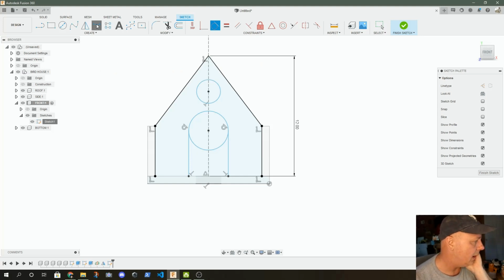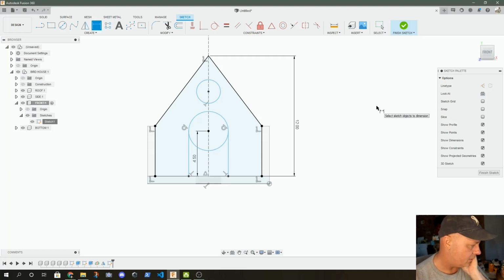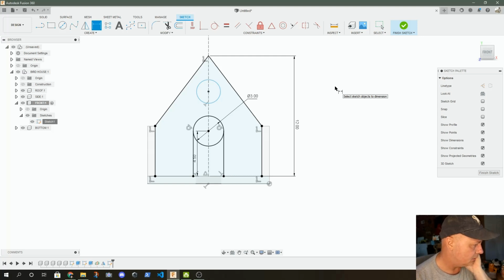Oh, I haven't told it how high to put this circle. There to there. 4.5. So that's good. And then I got to tell it this circle has to be 3 inches.